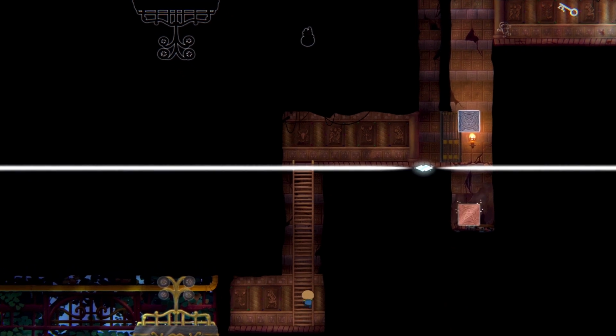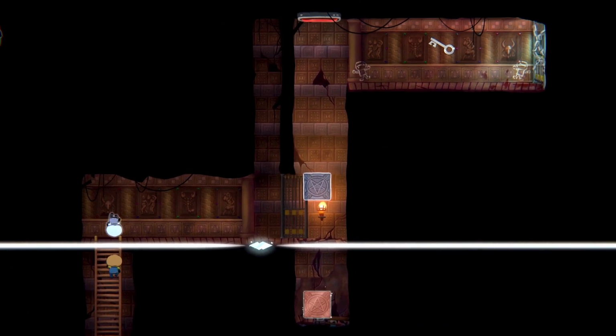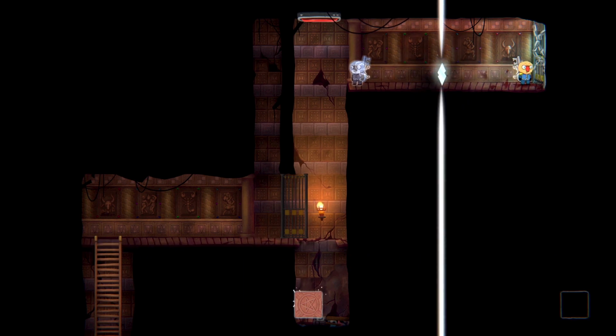Okay, so I think that's it. And now I can use the trampoline on myself. Yeah, kind of like this. And we got it. So now I can also put the mirror here to see the memory.